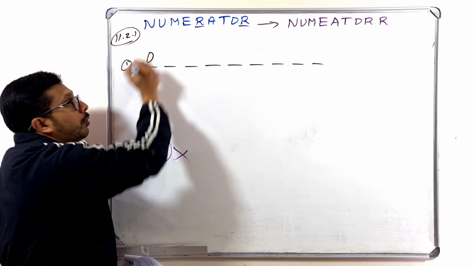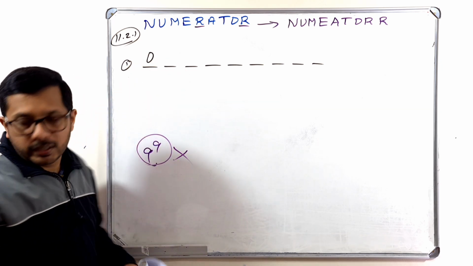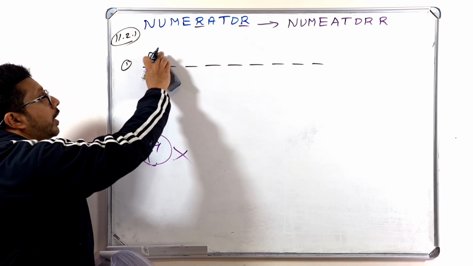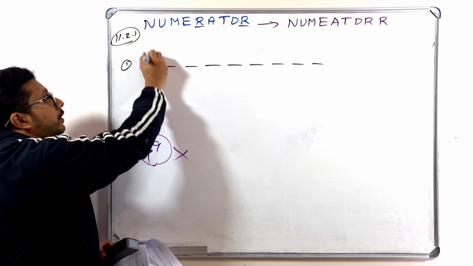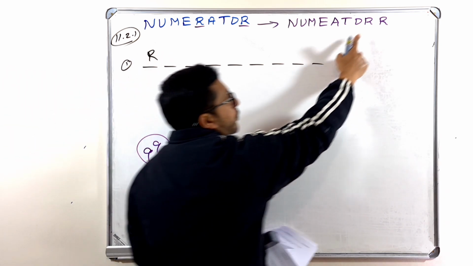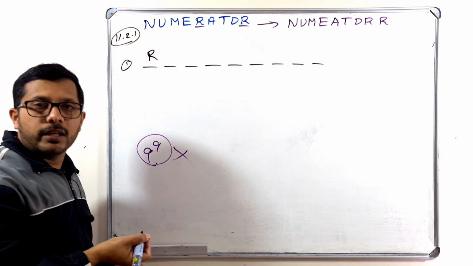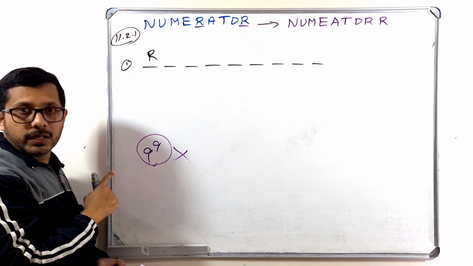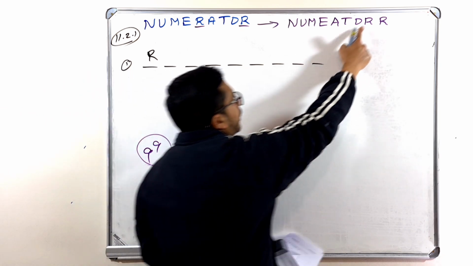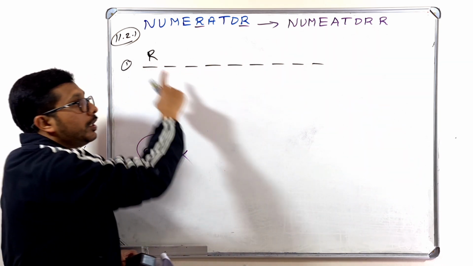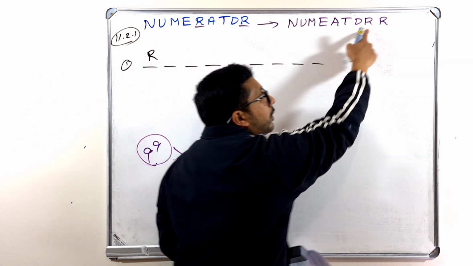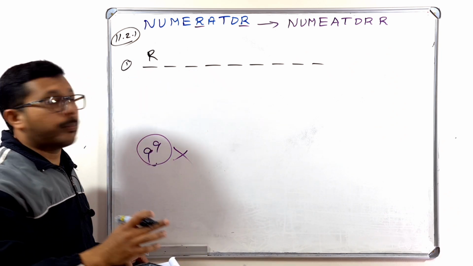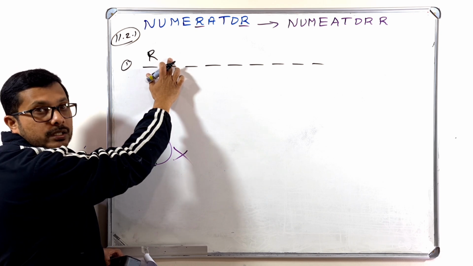I can put an O here. Then what is the next letter that I wrote after O? R. So I can put R also here. What is the next letter after R? Again R. It's not the same thing as the one I put here. I put this R here, and I put this R here. If I put the next one, the 9th, it's the same thing. I'm not talking about the repetition. Repetition means this R can't be here. That is the meaning of repetition.